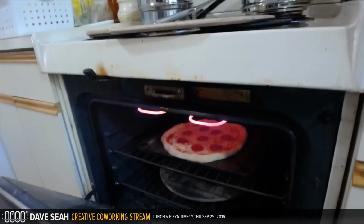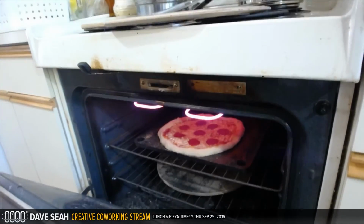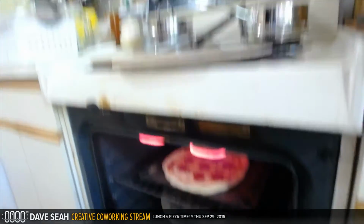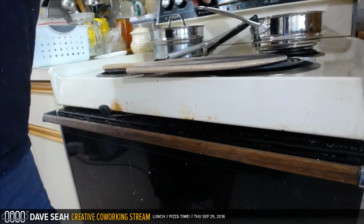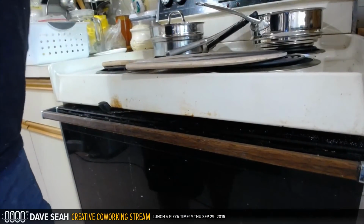You can take a look down there. You don't want to melt the camera. So it's about 30 minutes now, so we're just going to seal this up. And I'm going to put this to bake, leaving it on broil. Let's move this back here. And that's the idea.